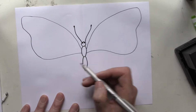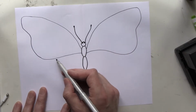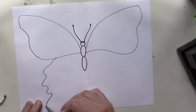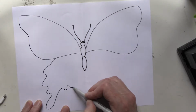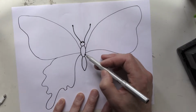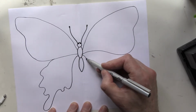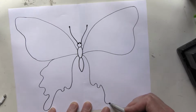And now I'm going to make the bottom wings. So I made the 2 top wings, now I'm going to make the bottom wings. There's the swallowtail. And this comes up, and they both come off of the thorax, which is this middle section. And now again, I'm going to try to do the same thing over here. This is kind of a complicated shape, but I will try to do my best.